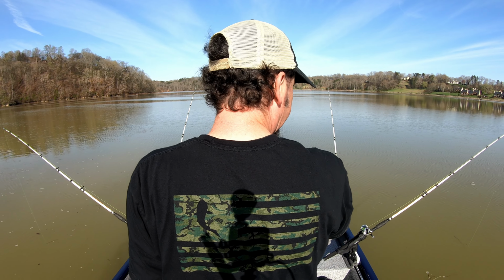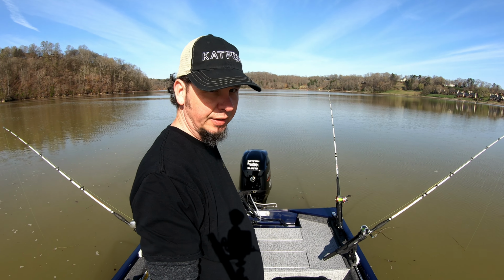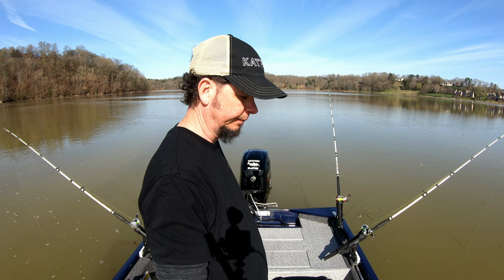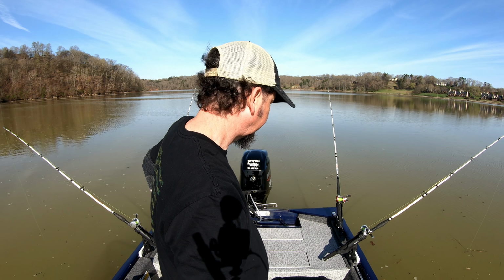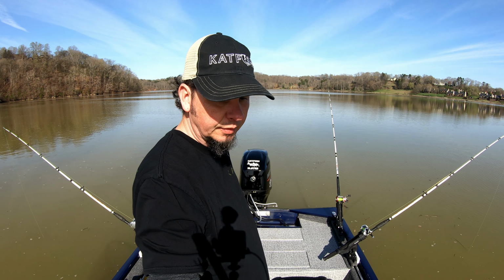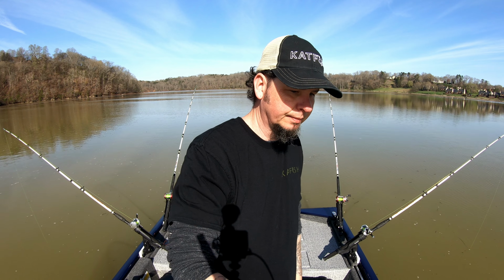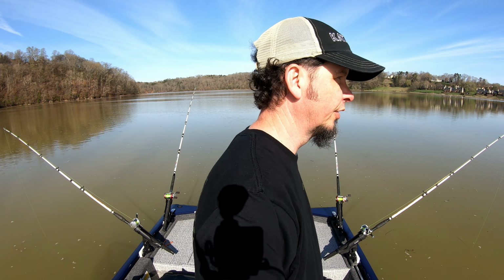I made these mounts for the VersaTrack system myself. Those things are expensive if you go buy them. They sell the hardware at Lowe's or Home Depot. That's handy, man. I built a cup holder. I built a camera mount with one. It's pretty dang neat. I like this VersaTrack stuff.